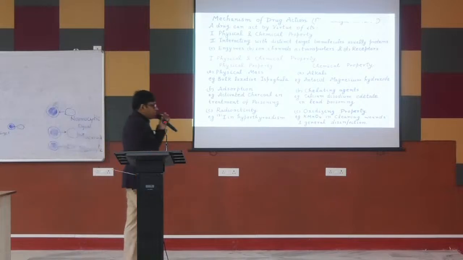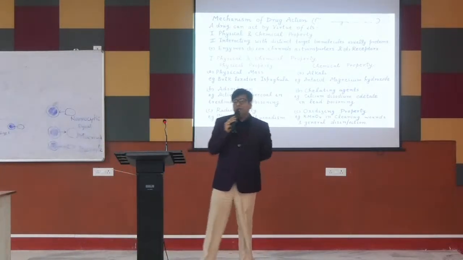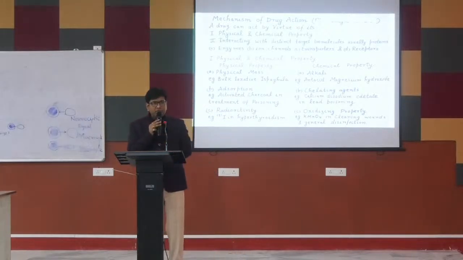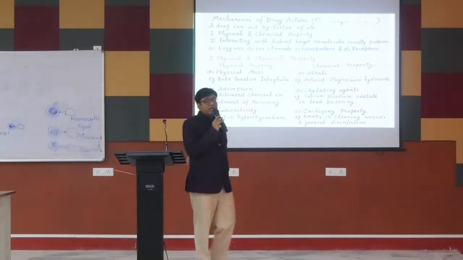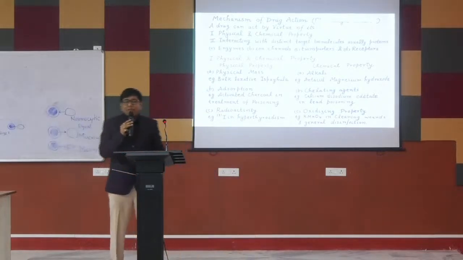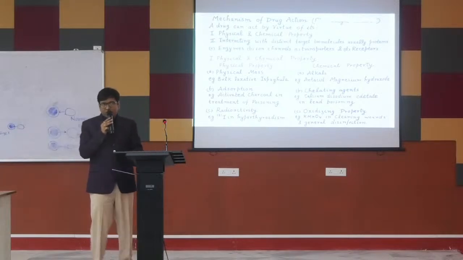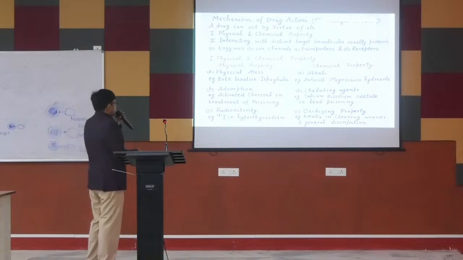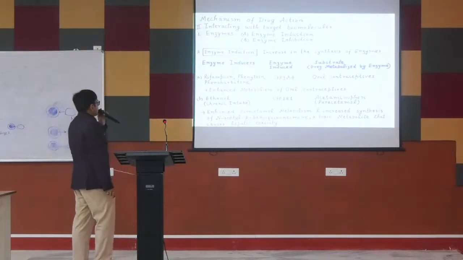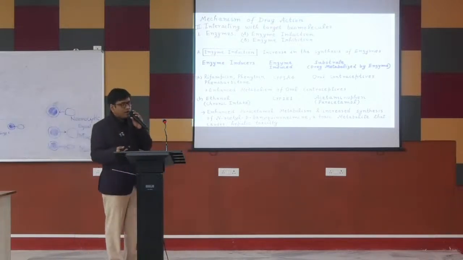By virtue of its chemical property, you have taken antacids for acidity, like liquid antacids like Gelusil, Polycrol, Digene. You have heard the names, might have taken also. They are all alkalis, bases. When you take them, they simply go and chemically neutralize the excess acid that has been formed inside your gastrointestinal tract, to be more precise, inside the stomach. So these are a few examples. There are other examples. So this is how a drug acts by virtue of physical and chemical property.